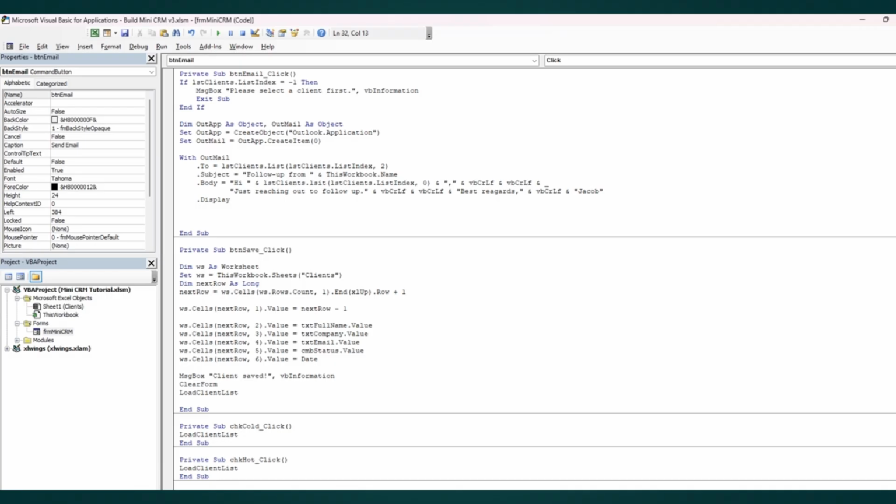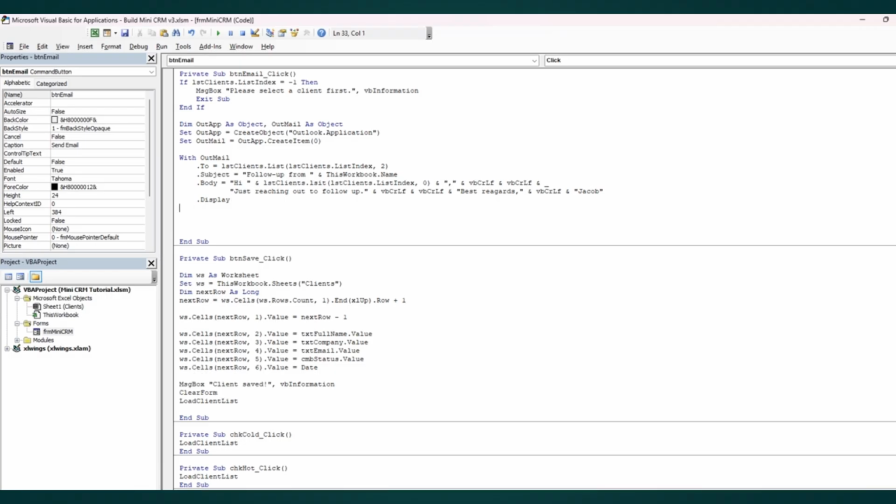You can change this to Send if you want to send it automatically. End With. MsgBox "Email prepared in Outlook", vbInformation.